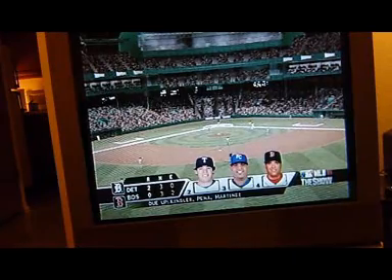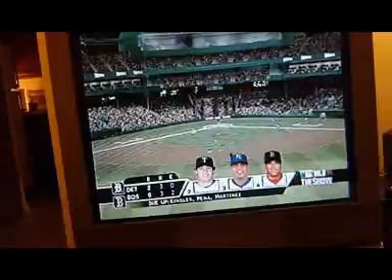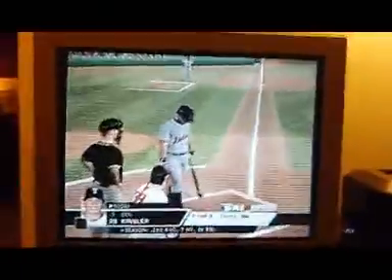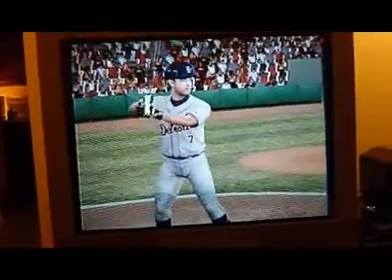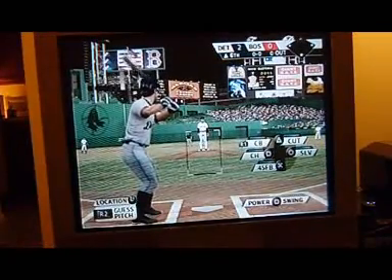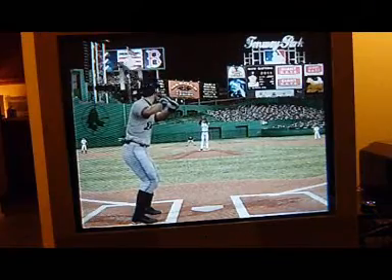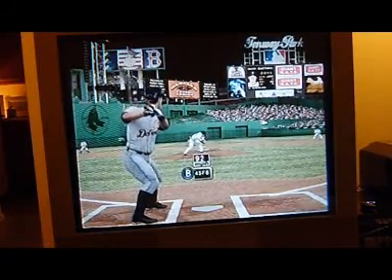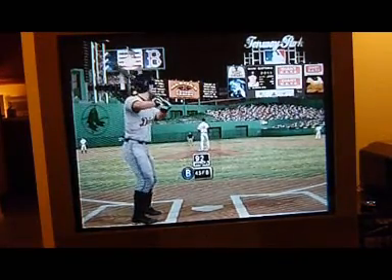So put another 0 on the board as they've been held scoreless through 5. 5 innings complete. The Tigers lead it 2-0. Ian Kinsler will step in, 1 for 2 in the ballgame. Here's the first offering. Ball 1.